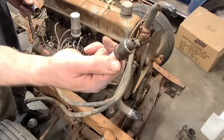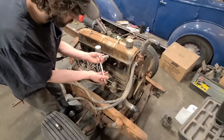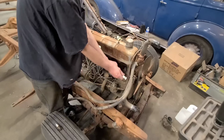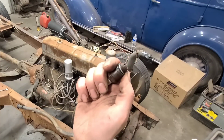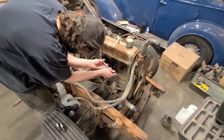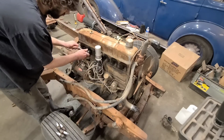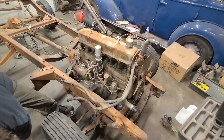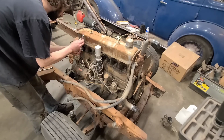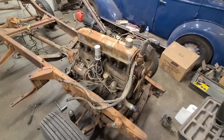Has been sitting for a while, I think. Yes, sir, it has. Yes, ma'am. Yes, thing. Whatever you are. Don't really care. Yeah, this has not run in a fair spell, I reckon. I wasn't gonna use those anyway. That thing's been set in a while. Well, this may be more dramatic than we originally intended.